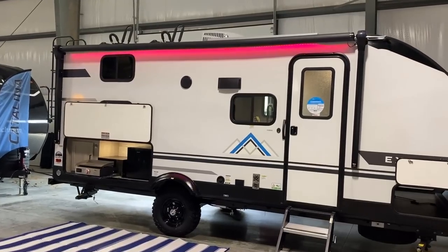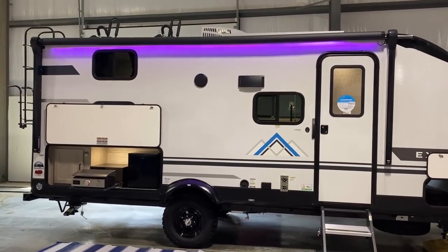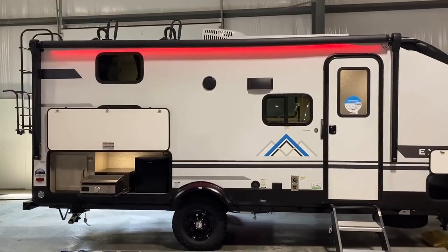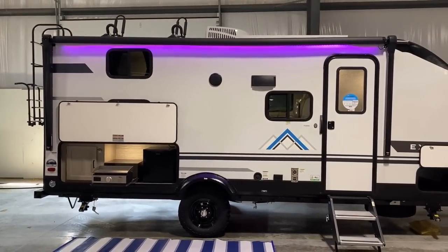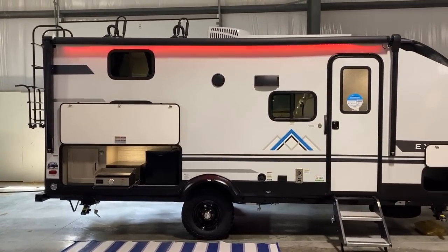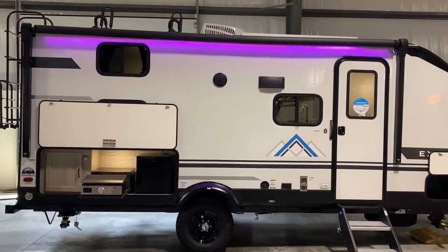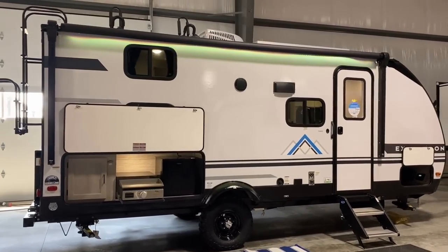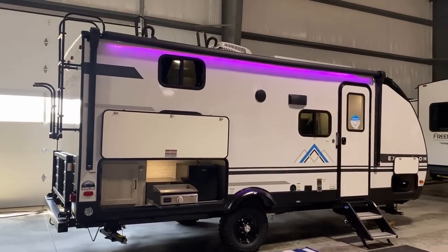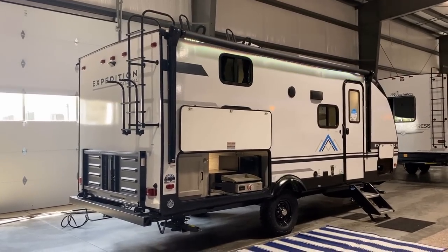There's a solid power awning on this one, along with a multicolor party light. The dealership was kind enough to fire up a generator and turn the lights on in this literally brand-new building — they don't even have power run to it yet. They pulled a bunch of units in and powered them up for me; awful nice folks over here. If you appreciate the extra effort, throw a little thank-you comment down in the comment section.